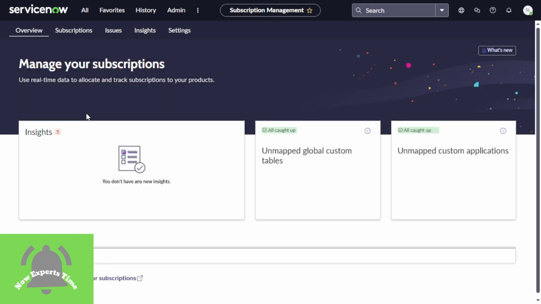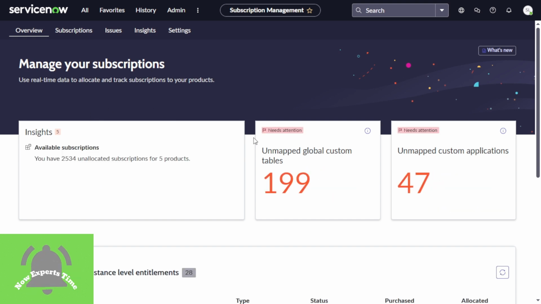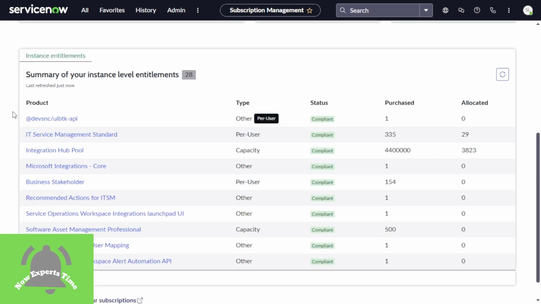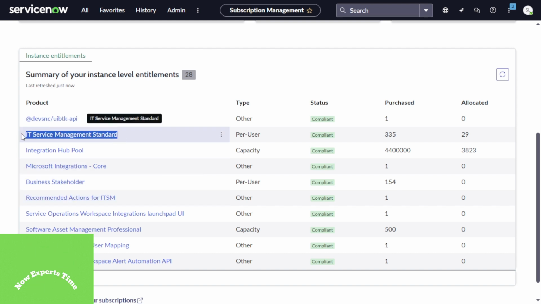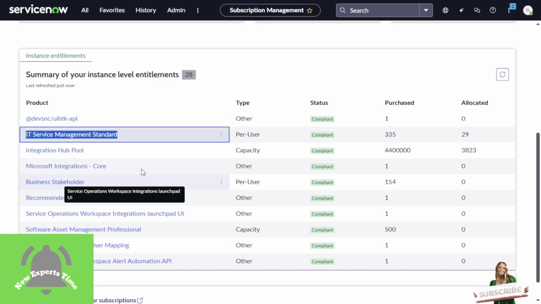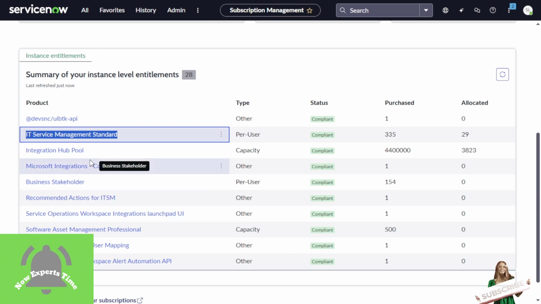Once you enter it, it will display which module subscriptions are enabled in the instance. If you talk about IT Service Management, it will show IT Service Management Standard. If you talk about the customer service related item, it will display here.